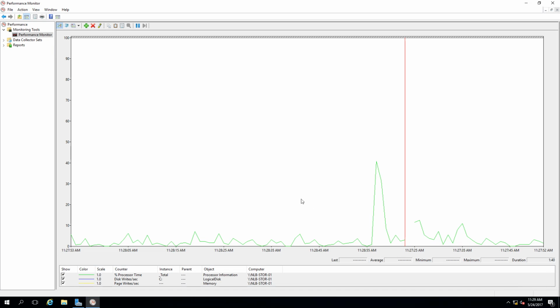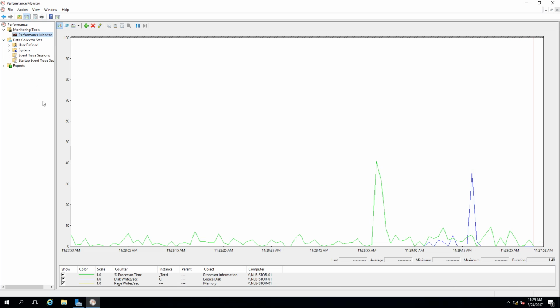Let's add these two, and you'll see that only the processor is being shown at the moment, and there is a small amount of information being shown with different colors on the bottom when there is a disk write, or when there is a page write to the memory. This is a way for you to monitor in real time what the situation on the system is.